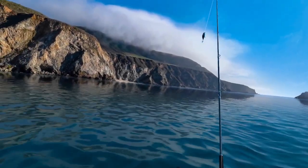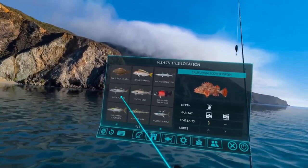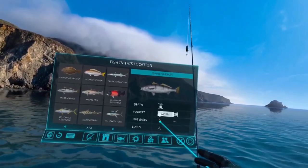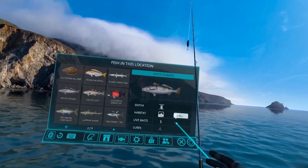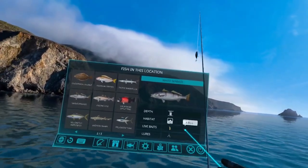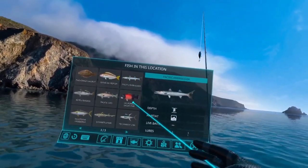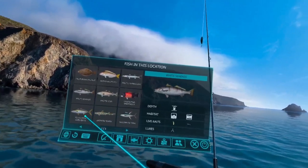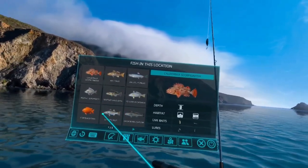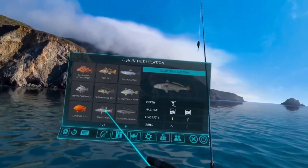Okay, so in location 18, we're going to take a look at our fishopedia here. And we're going to be going after the white sea bass. As we can see, the white sea bass likes a worm and a krill, which is good news, those two are right next to each other, so it'll be easy to identify it with these two baits. If we go through here, we'll see that there are no other fish that like both the worm and the krill. Well, that one does, but it's a small fish. So no other large fish, okay?